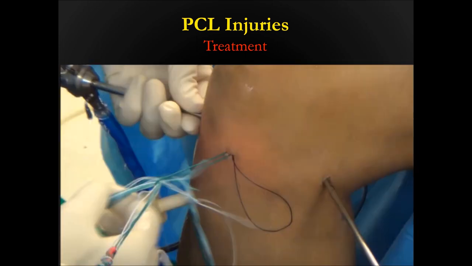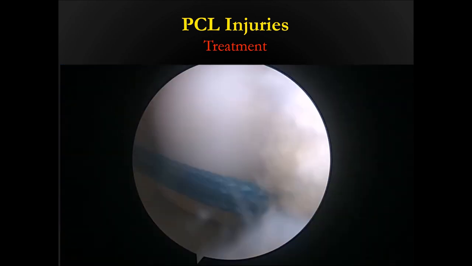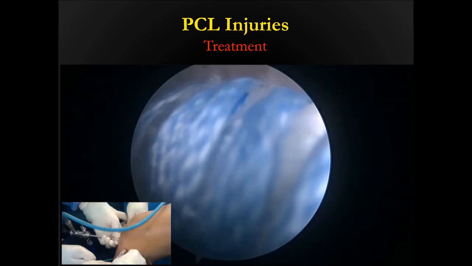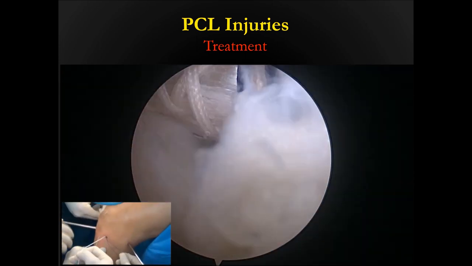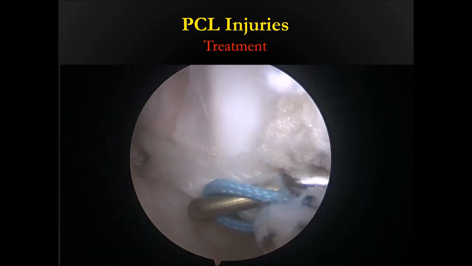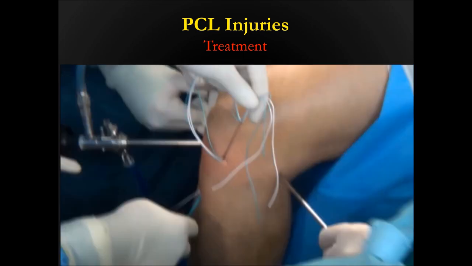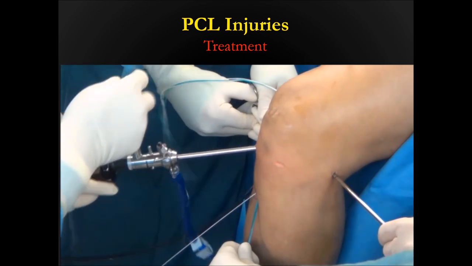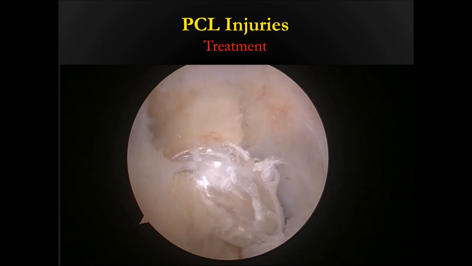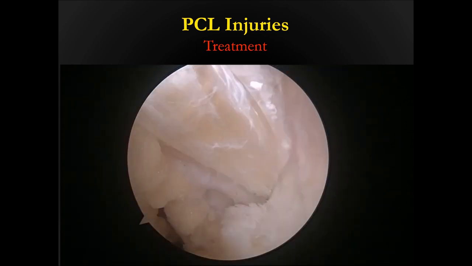So you pass the graft, okay? This is a graft. You see, it's a big size. Put it into the knee joint, and then you put one part into the tibia. This part is going into the tibia, and this part is going into the femur, okay? So nowadays keyhole surgery can do nearly everything. I told you last time, right? Except replacement. Joint replacement we cannot do by arthroscopic or keyhole surgery.